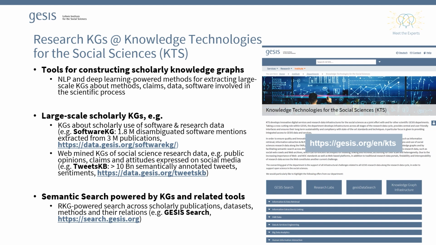We offer these large-scale scholarly knowledge graphs, for example, Software KG, about the scholarly use of software and research data, or the already mentioned TweetsKB. And finally, we use our knowledge graphs to facilitate semantic search across scholarly publications, datasets, methods, and their relations, as in the example of the GESIS search.